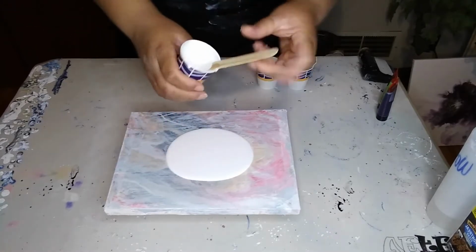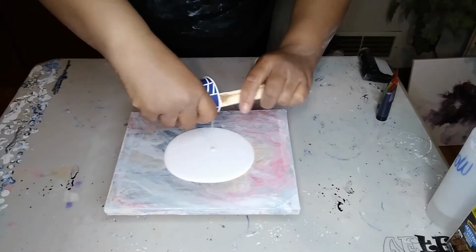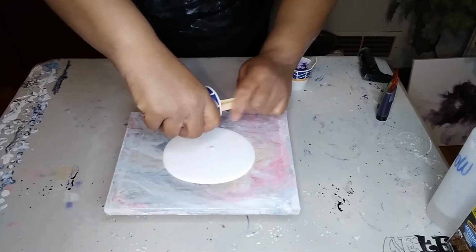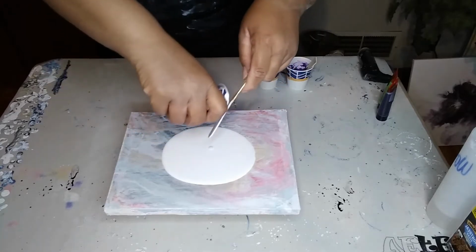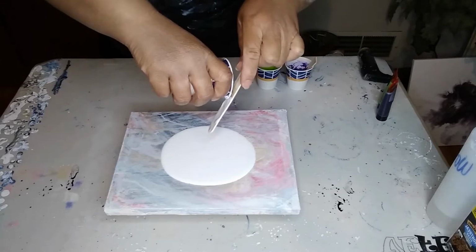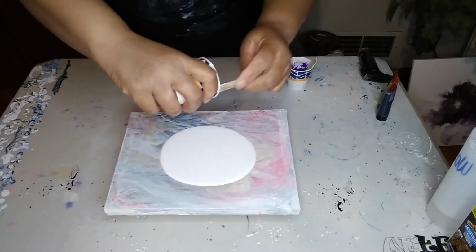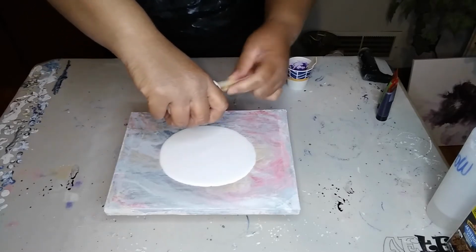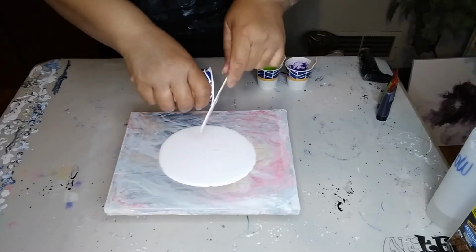Okay. And I tried to thin my paints out more. That's one of the issues that I have, knowing if my paints are thin enough. So I guess that just comes with practice, because I'm not for sure if this paint is thin enough for me to achieve those cells that I'm trying to achieve. Okay, but since this is a smaller canvas, maybe it'll work a little bit better. I have more paint and I'll be able to scratch it. So let's see what happens.